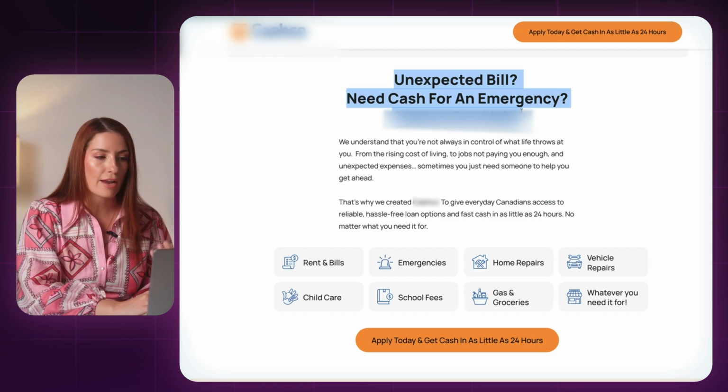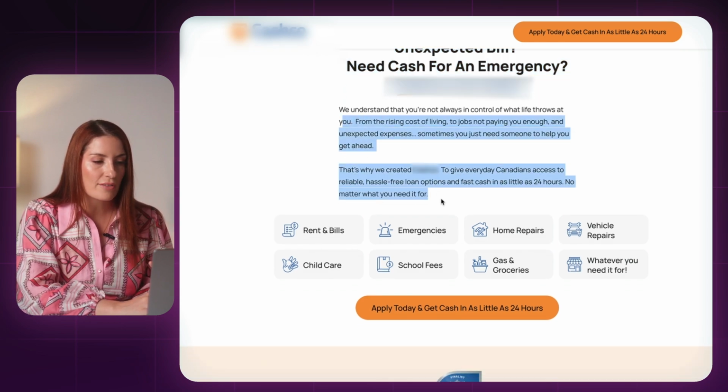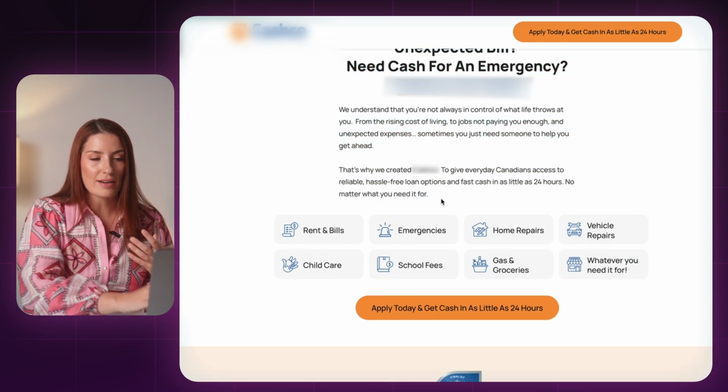So here still though, we want to use the language. And when we were working with this client, we surveyed hundreds and hundreds of their past customers so that we could actually understand, why do they use this? What's the language that they use? How do they articulate their crappy before state? And that's how we came up with the headline for the lead. Then we have a short paragraph showing that we understand them.